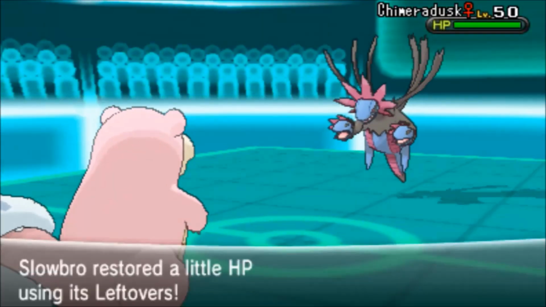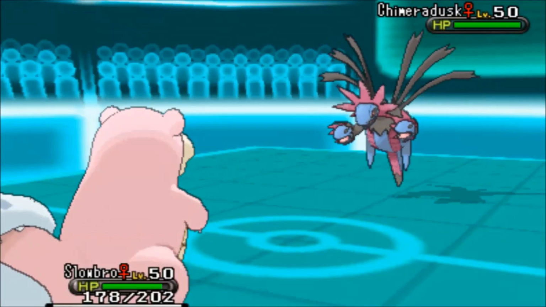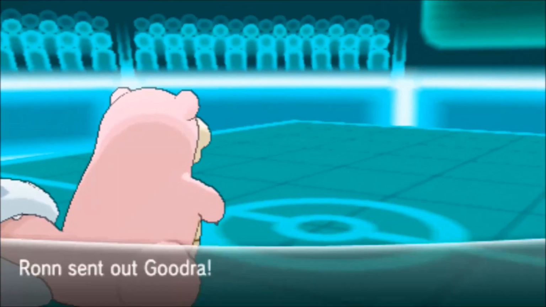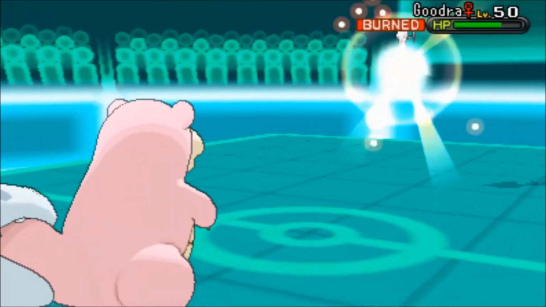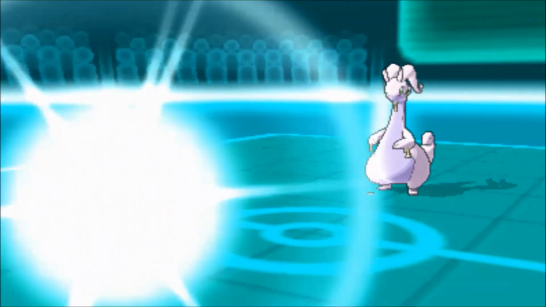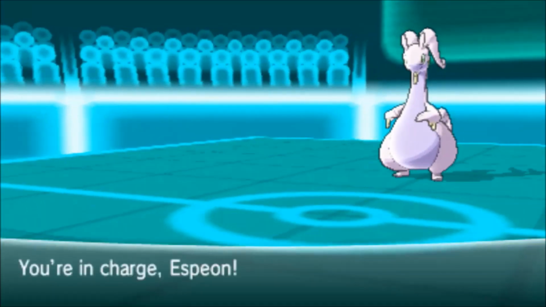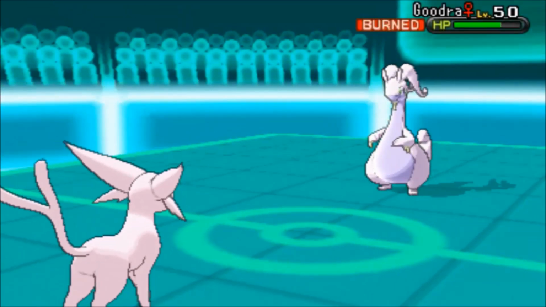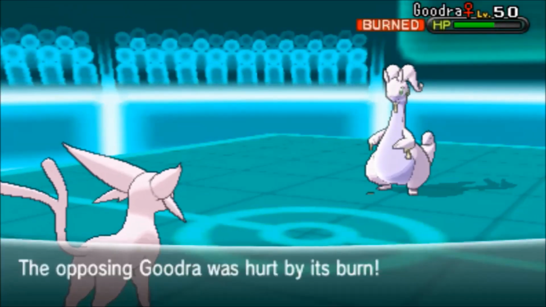So, yeah, now I'm trying to figure out what to do next. Oh, yeah, my screens are both wearing off, so he's going to switch back into Goodra, I believe. And here, I think I'm actually going to switch into Espeon. Yes, I do. I switch back into Espeon because I want those screens up again. I know he's not going to stay in for a second Flamethrower because that'd just be stupid. So, he's going to, once again, take more burn damage.